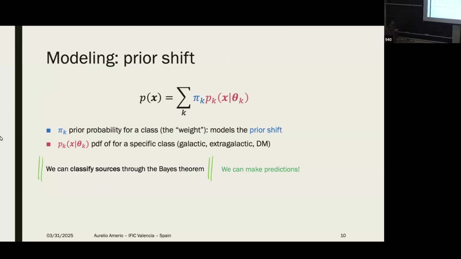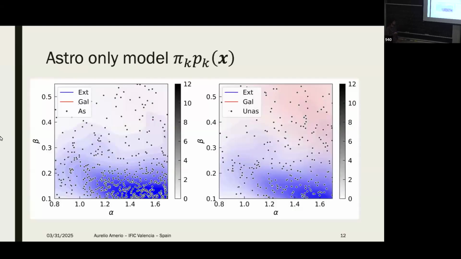And then we can fit this model to the data collected by Fermi. And if we do that, this is what we get. So on the left panel over here is the fit of this mixture model to the associated sources. This is nothing new. This is just what you get from the source catalog of Fermi. And as you can see, there are mainly extragalactic sources with, maybe you cannot see it really well, but over here there are galactic sources.